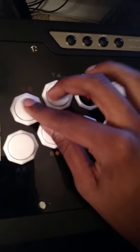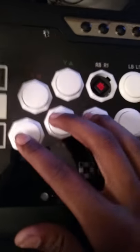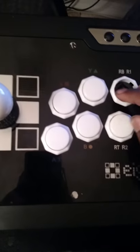Ultimately, no one gives a fuck about the button pressing. Seriously. Yes, if you're doing something like this or something like that, then the person knows that you're charging for a DP or something like that. So he's going to be like, oh, I better not drop this. Or, sure, if he obviously just goes like that, you'll know that he's trying to go for a DP or something like that. But no professional is going to be that obvious.